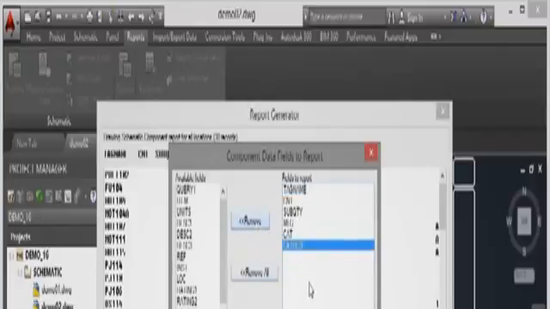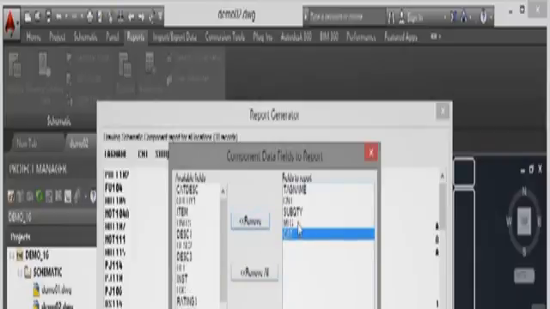So I can decide on what I'm going to show in the actual report itself. So you'll see that this particular component data here, these are the fields that are going on the report. So I can remove what I don't want, such as query 1. I can remove that. Catalogue description. Let's remove that too. Catalogue, manufacturer, sub-quantity. We'll leave those in there. So you've got the tag name, the component itself, the quantity, the manufacturer, and the catalogue number. So if I OK that now, there's all the information in my report itself.